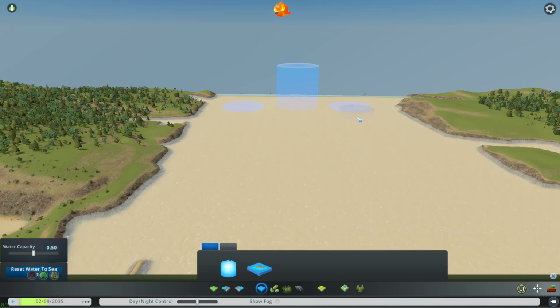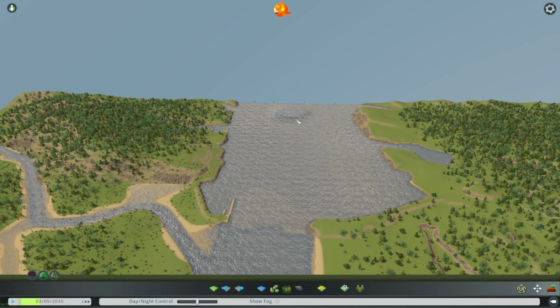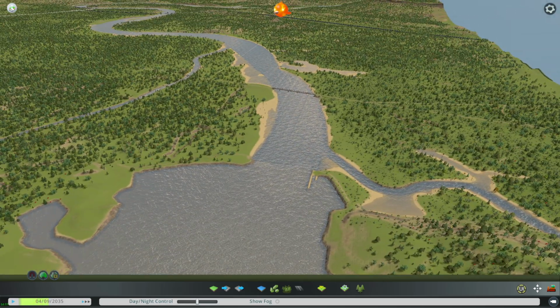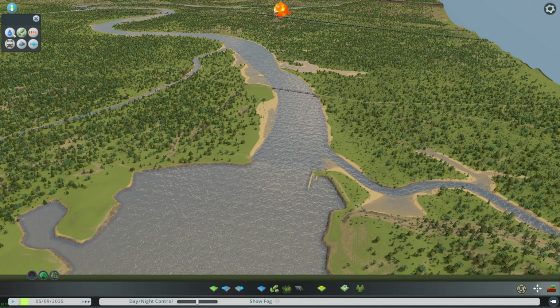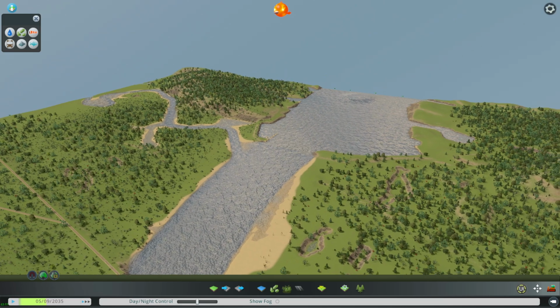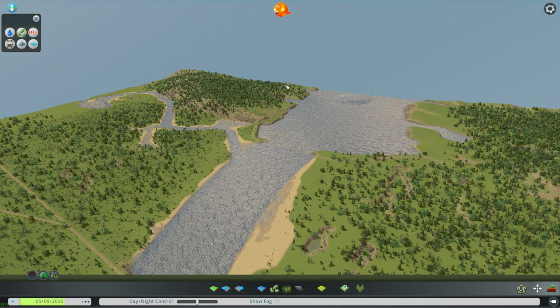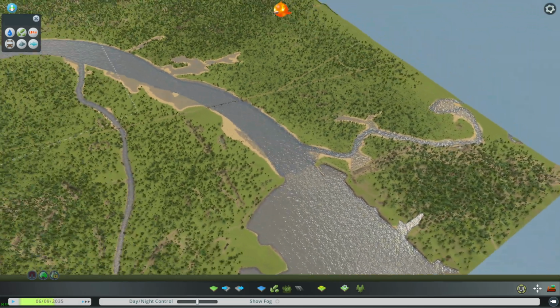But these are each set to be, well, roughly the same, and they go just at the bank of the river here. So what this means is, this is pumping out tons of water, but instead of flooding out the sides, the two next to it suck it up and force the rest of the water down that way. So when we look at our water flow, we got big, beautiful arrows there, all shoving it down that way. And that is a really cool trick you can do to make a lot of water without flooding out your local area. Have the big tall one in the middle and the two little ones on the side. And that will be a good thing.